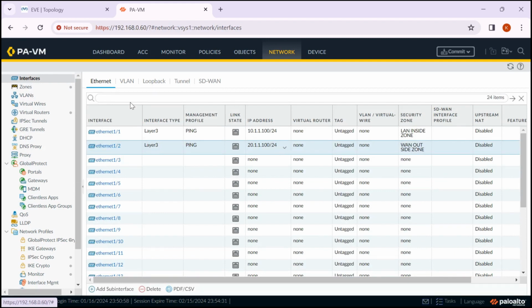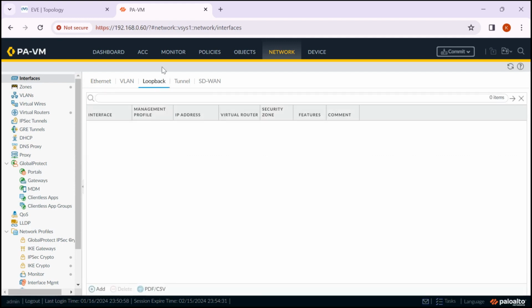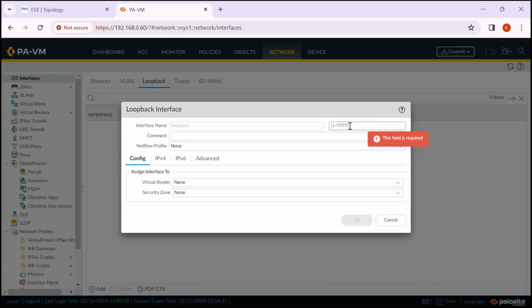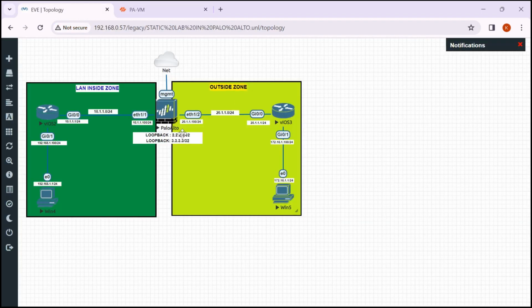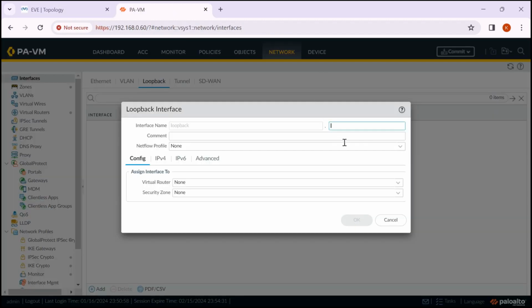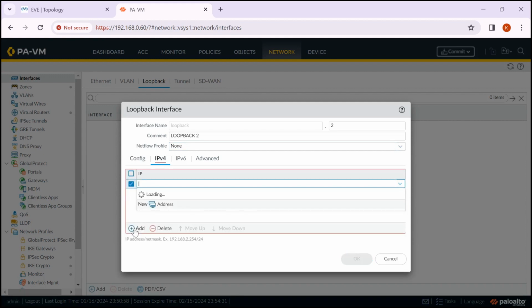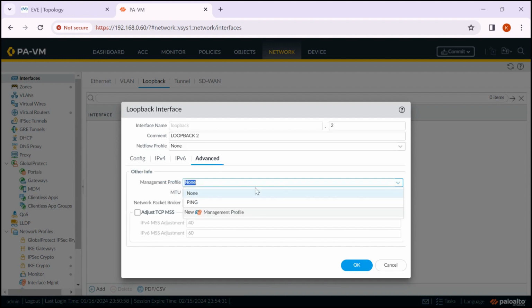Now we are going to loopback. Just say add. We are using loopback 2 and 3. Loopback 2 we are keeping in LAN inside zone. Come to IPv4, add 2.2.2.2/32. Advanced management profile will be ping. Say OK.